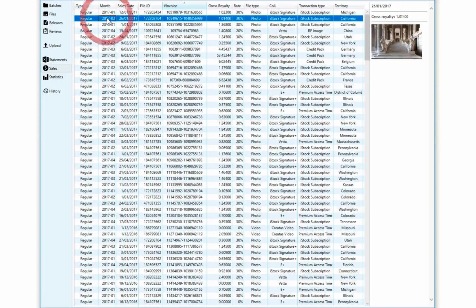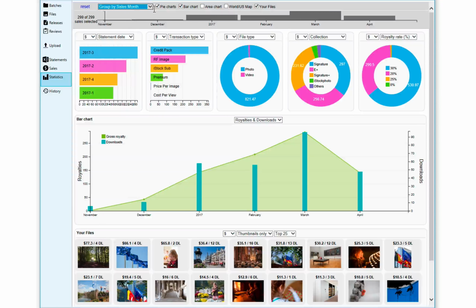But for instance, the second one was reported in the statement of February, but it actually took place, the sale date itself was in January. So that's why we have in statistics a selection where you can say, okay, I want to view the months in which the sale took place or the months where the sale was reported.